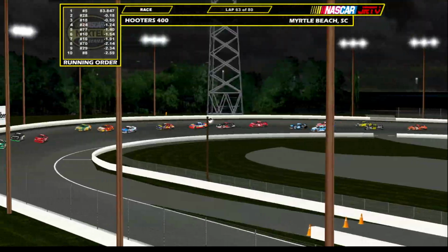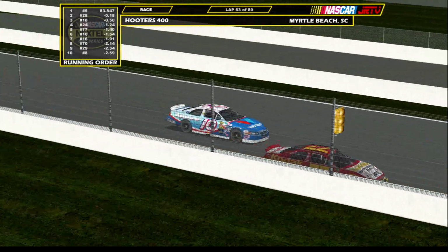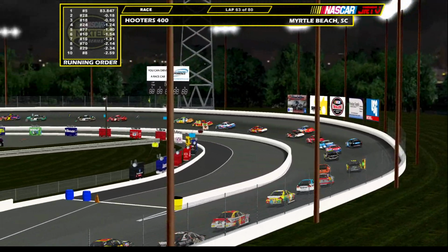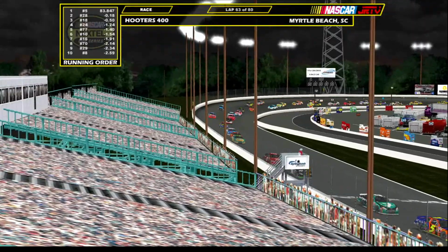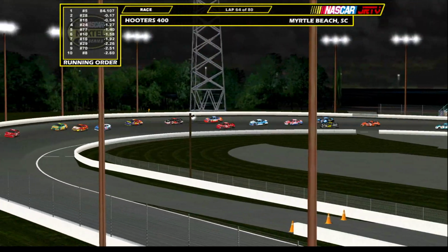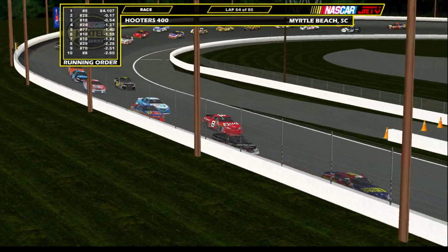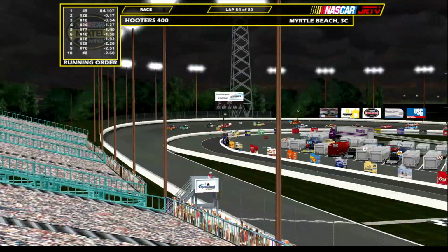Yeah, this really did shuffle everything around here. They have to be careful. You can see there's a bunch of jumbled up guys here because of that 39 who is slower. But right now, with this restart, it has shuffled up everyone. The people who were not inside the top 10 are now inside the top 10, and we're really going to see who has the best short to medium run car here to finish this thing out. Yep, it's about half or so of a fuel run left to go. Eli Bright is back by Gutierrez for 9th place, and Sarah Kirchner coming from the back is trying to get inside the top 10.